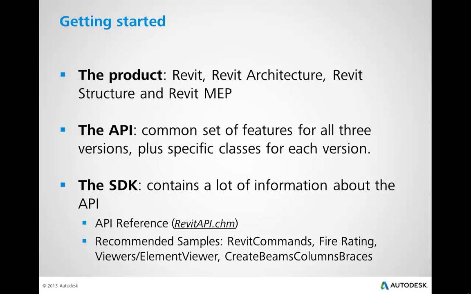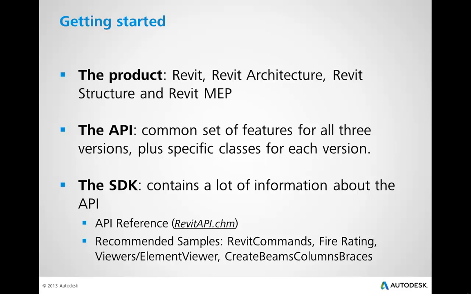There are four major versions of Revit: Architecture, Structure, MEP, and Revit, which contains all the first three. I'm assuming you know how to use the Revit product and the main difference between those versions. Most of the API is shared across all versions, but there are some specific features available only if you are running the specific product. The API was written in .NET and you can use it from any .NET programming language. Here we are going to use C#.